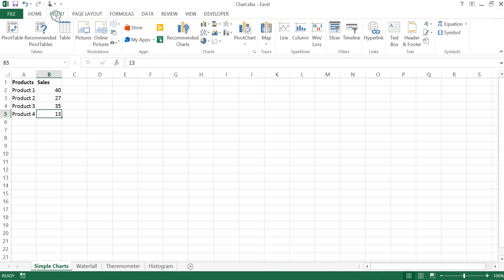I'm sure we all know that on the top portion of your Excel there is this ribbon which has some tabs, and in the Insert tab of Excel you have the option of charts. A lot of people select the data, go to the Insert tab, and then they select the type of the chart that they would like to make. I'm sure most of you here are also doing the same. The best way to do this is simply select any one cell of your choice in the Excel data and press F11. I repeat, simply select any one cell of your choice in the data.